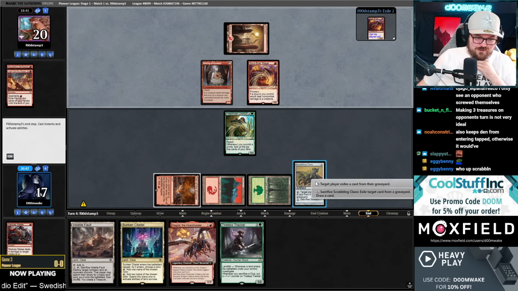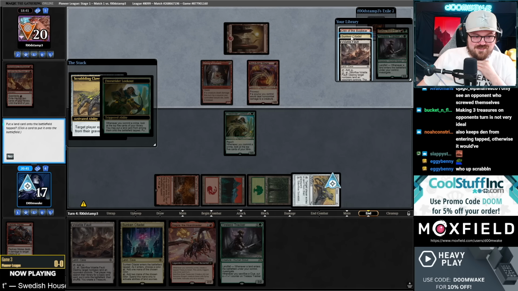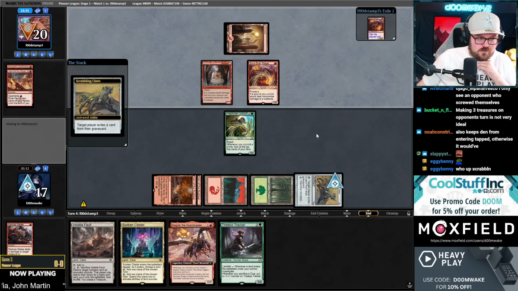A volatile fault not online. I guess I'll take a citadel. I don't need two dens, do I? I mean, I don't need two citadels either. I guess I'll just take the den. Not sure that it matters.